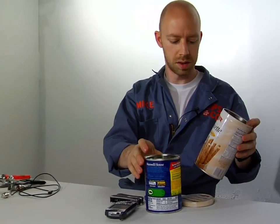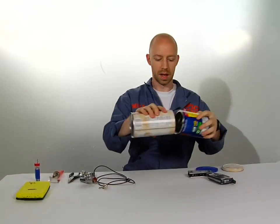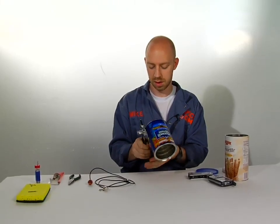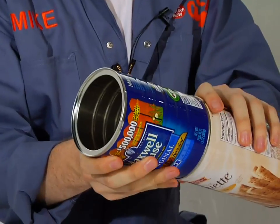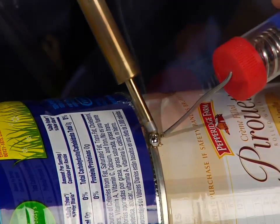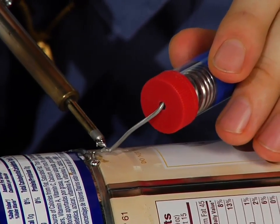The first thing you need to do is take off the bottom of one of the cans, because we're going to solder them together and make sort of one continuous cylinder. Take your trusty can opener, get rid of that. Now you've got a nice clean edge. We're going to put these together like so. If you don't feel like soldering, you can also use copper tape. Put a little solder on these seams and just heat up the cans, then lay down a bead of solder that covers both cans and it should hold together.